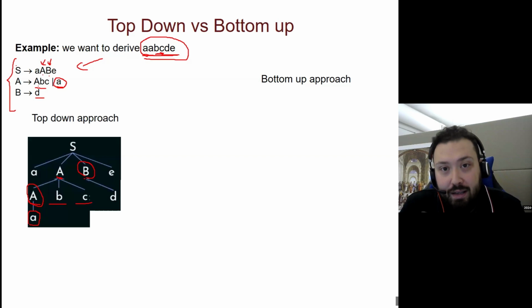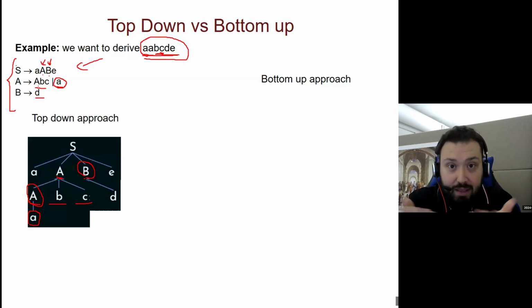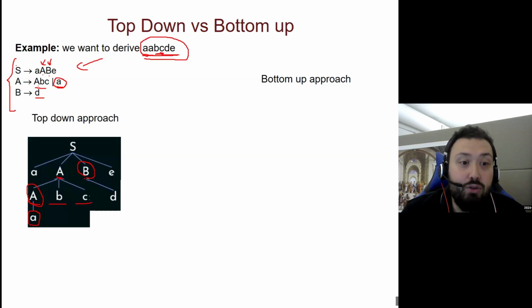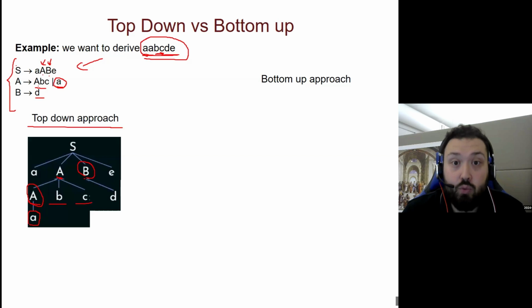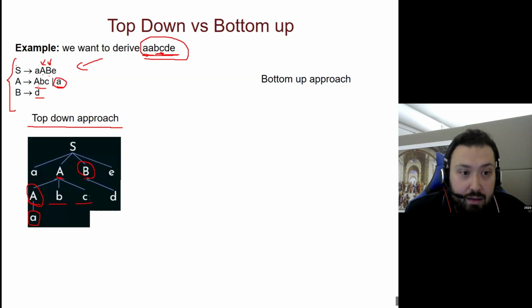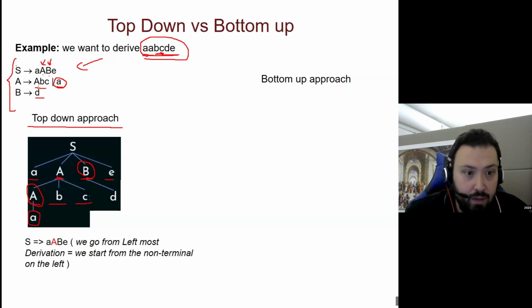How would the parser read this? I have a parse tree, but I need to read it, of course. It's going to be read from the leftmost. That's why in top-down, I always read it from the leftmost. What do we mean by this? We're going to start, guys, by having A, B, E. This is simple for us. Now, because we need to always start from the leftmost derivation, we're going to read it from the A. So we're going to expand this A. In this case, now I have A, and I expand it to A, B, C.